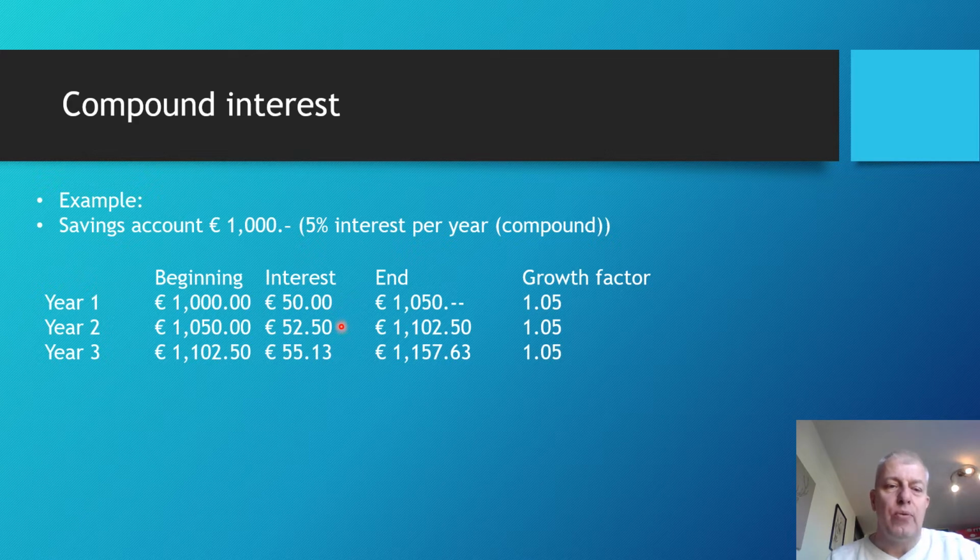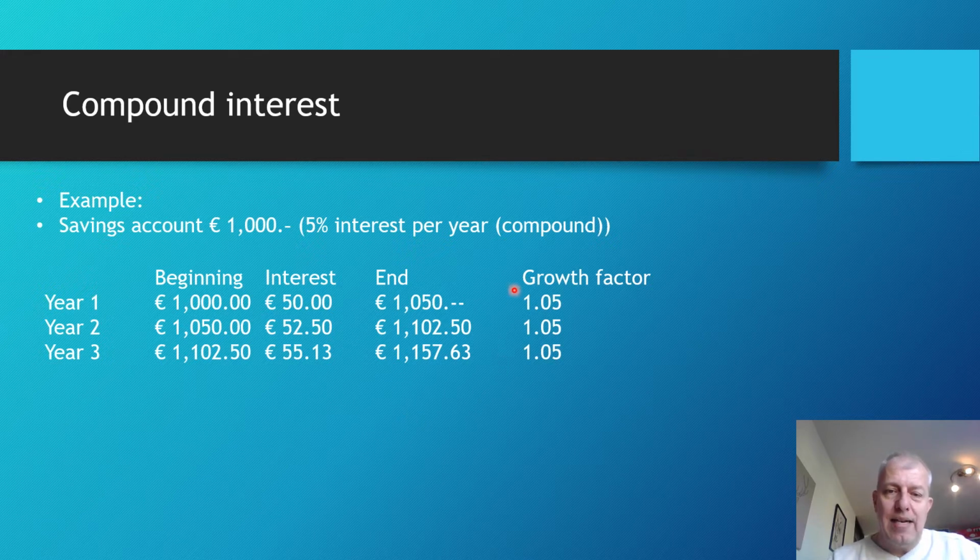As we can see, in the first year I got 50 euros interest, and in the second year it already grew by 2.5 euros. And in the third year, the growth was even bigger because the interest grew by 2.63. So we see that the interest grows bigger and bigger, which means that this growth is exponential. Were it linear, then the growth would be 50 euros every time. So the growth would be exactly the same. But now, because the growth becomes bigger and bigger, we call it exponential growth.